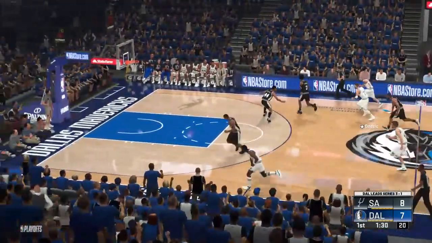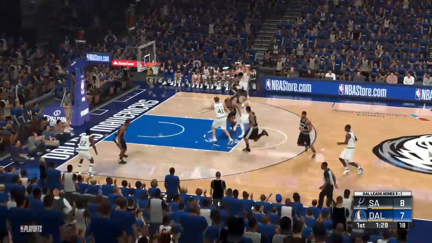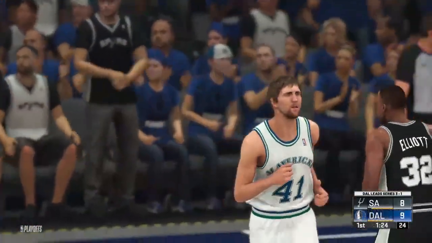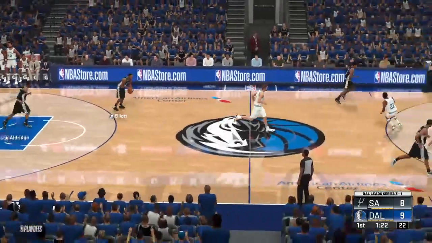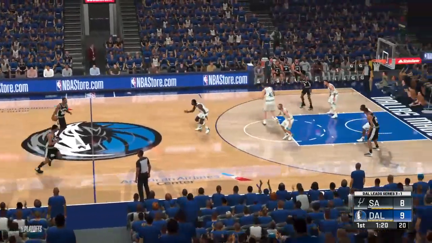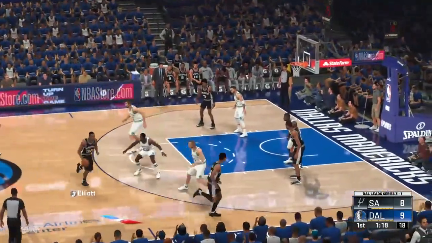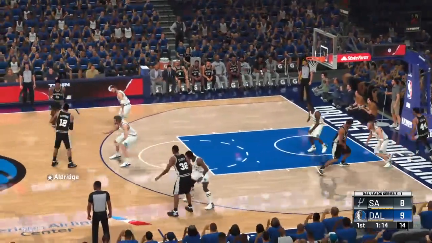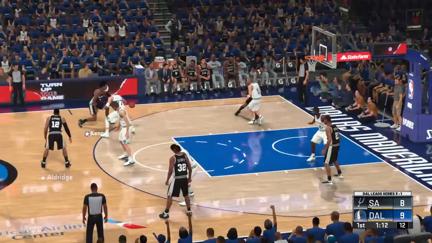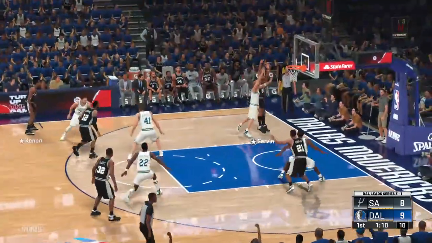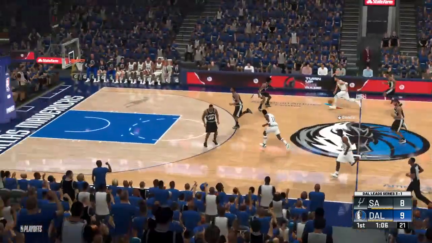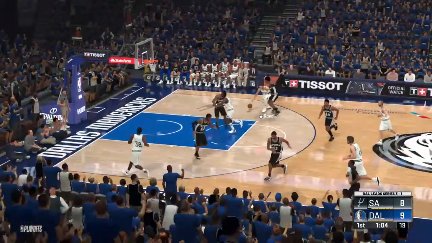The Mavericks trailing. Doncic dishes to Nowitzki. That gives them the lead. And can you always depend on him to lead you to the right place with that pass? Money. Elliott passes to Aldridge. Nice ball movement by San Antonio. And it's Gervin missing. And so it's Doncic with it. He brings it up for Dallas.